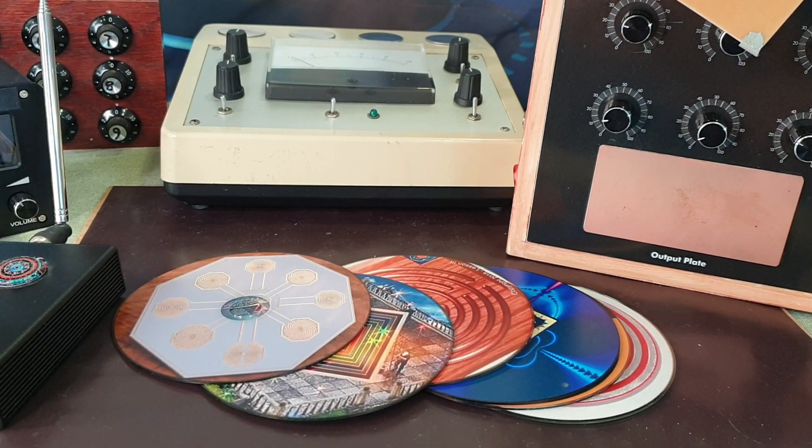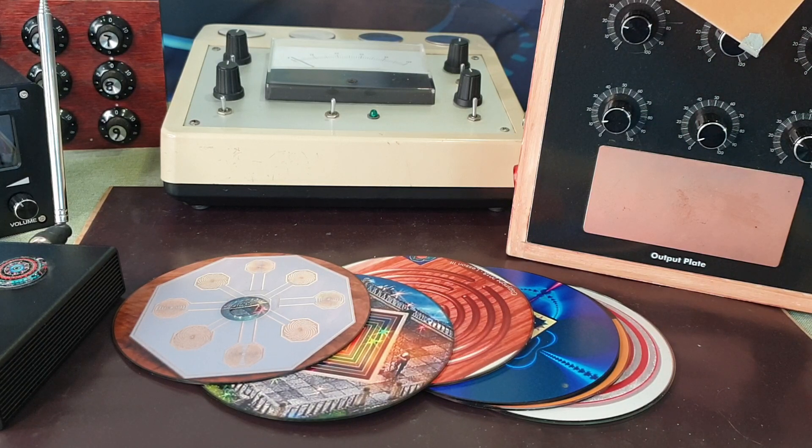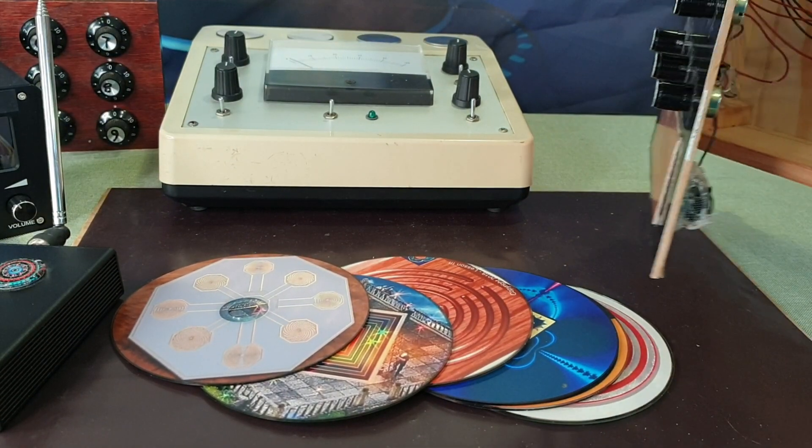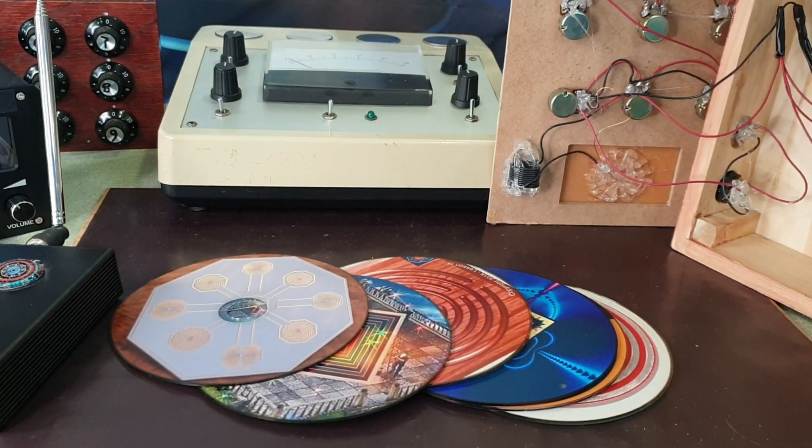I have all the units. I have over 40 machines from the Abrams all the way up to today. In between, I have a Hieronymus machine — I have all the machines, and I've looked at all of them. The tuning for these machines — Bruce Kopin, as I've mentioned many times, is very famous for this — all of his circuits are just the same as this one. There's no electricity going through them. They're just simple, what I call flow patterns.